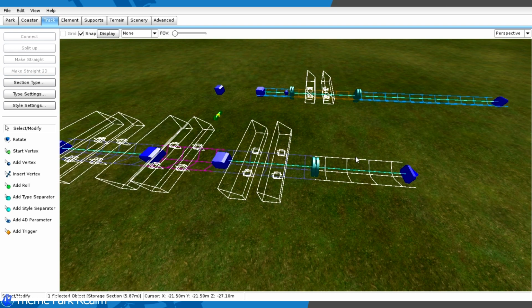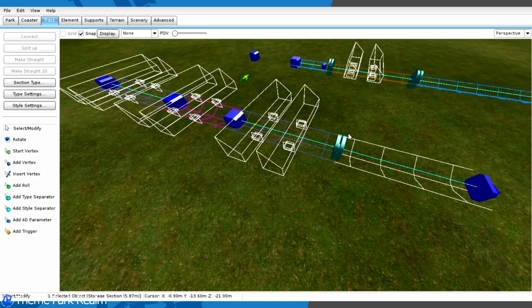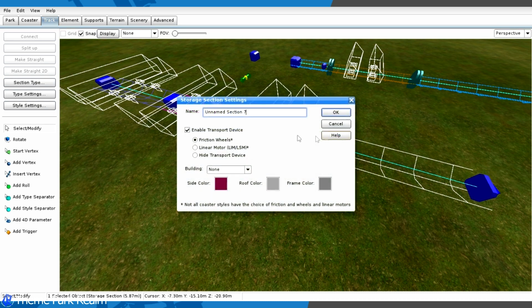Now another important thing with No Limits is to make sure that everything is named. I've done this before where I've built a roller coaster with loads and loads of different blocks, and then I haven't named the blocks, and if you need to move trains into the transfer area, it is just a lot easier if you've already got them named.